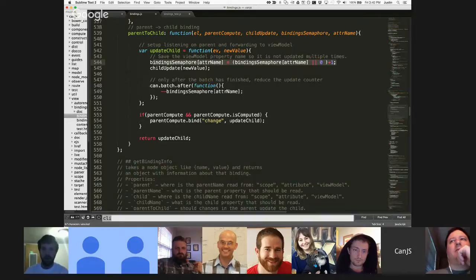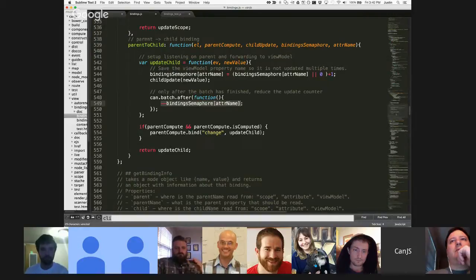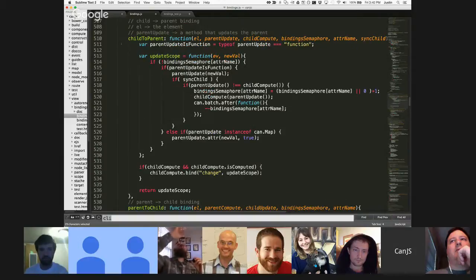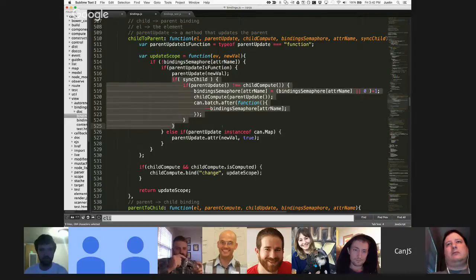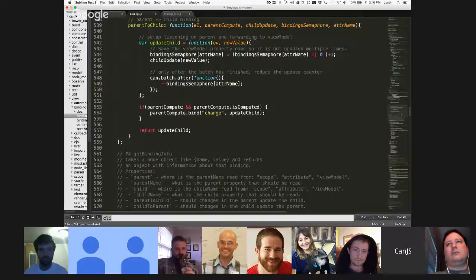And then after every batched event is done, we're going to decrease it. The reason is because when you bind a child to a parent, we actually won't do anything if binding semaphore is not 0. This prevents cycles. And there's some other logic in here, mostly because of legacy can value behavior that was needed, which I don't want to go into.